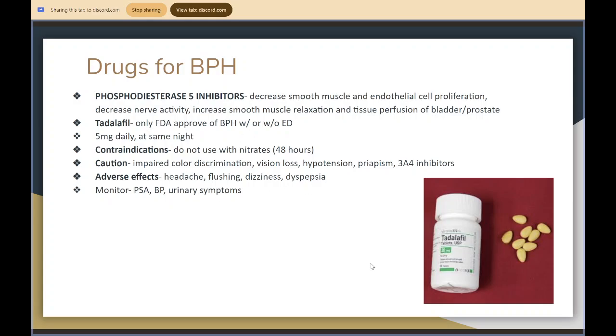And there's a picture of tadalafil on the bottom right. Can anyone tell me a brand name for tadalafil? Bonus points if you're able to tell me the brand name of tadalafil and finasteride, the combo. There is a combo pill of finasteride and tadalafil. Does anyone know the brand name? All right, good. We'll wait for that to come in and we will continue.